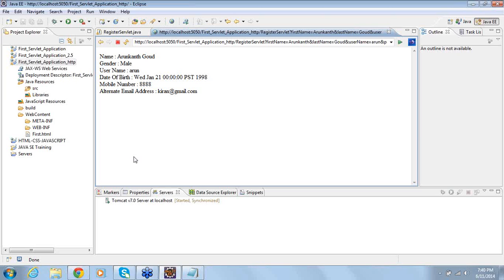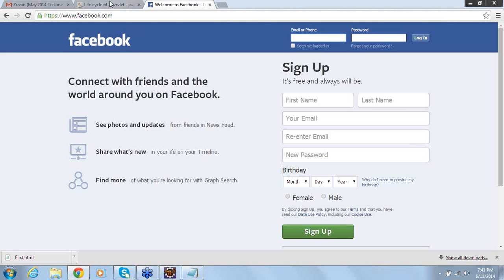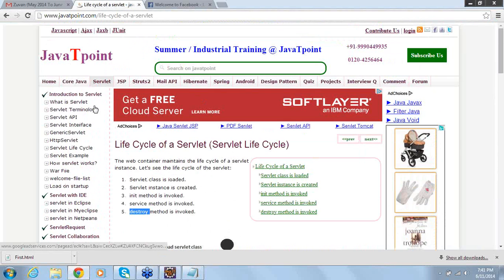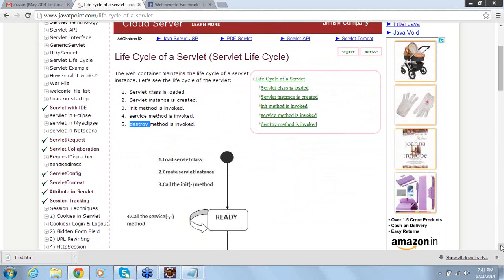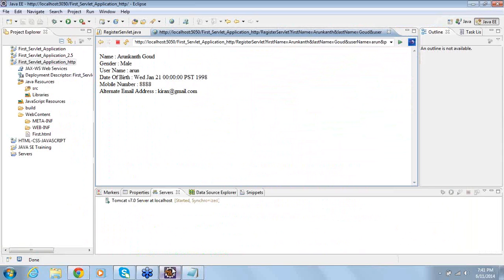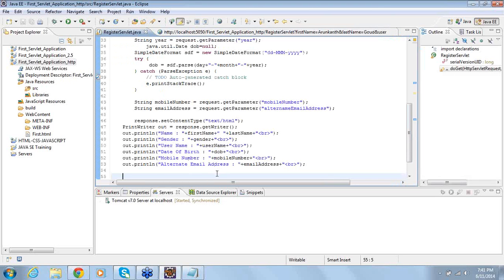Now I'll try to give you some assignments. You need to understand the differences between the HTTP servlet and generic servlet. You can read this information from here. This guy has very clearly given the differences between the generic servlet and HTTP servlet. So you can go through it. And here there are a lot of other methods. The HTTP servlet got a lot of methods: doGet, doPost. Then you can also find out why do we need different methods. I'll list down here what all the things you need to look at.